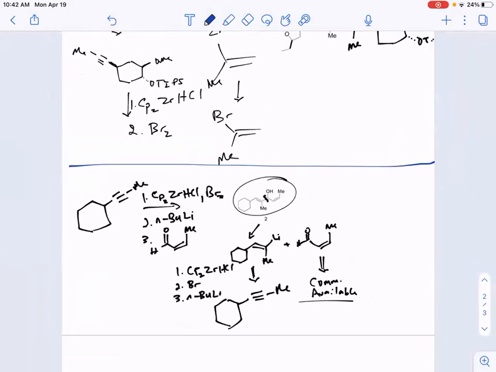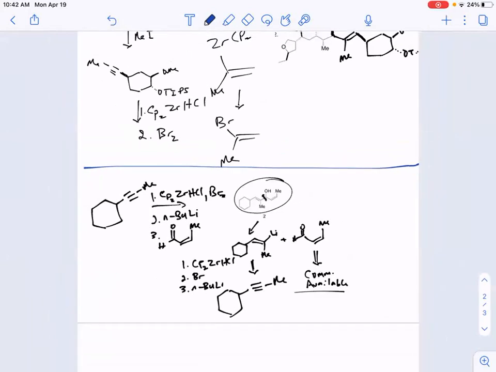Right. I mean, that's when you're doing synthesis stuff. The idea, if you notice, when we did that FK506 synthesis, they started out with the whole macrocycle. But then what you do is you look for places in that molecule where you could break bonds. And those bonds that you break, you have to have a method for forming them. So that's why you break them, because I know if I break this bond, I can do this type of coupling and that'll put that in place. Or I can do this type of reaction and that'll put this in place. So that's what you're looking at when you have a molecule like this.